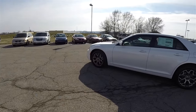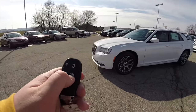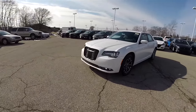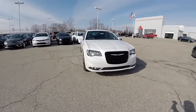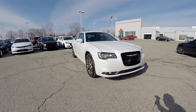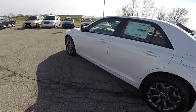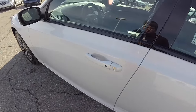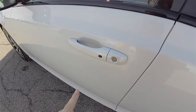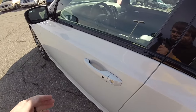All right, and this vehicle is equipped with a remote start. To operate is easy. Just double press the remote start button on the key fob. And locking and unlocking the vehicle is easy with the keyless enter and go smart key access by keeping the key fob in your purse or pocket. To lock the vehicle, simply locate the black button on the door handle. The horn will chirp and the vehicle will lock. To unlock, simply grab the handle as you would open it.